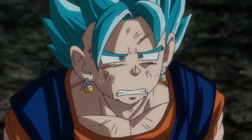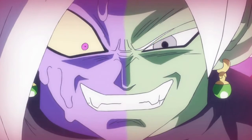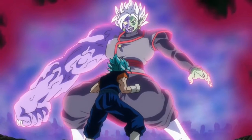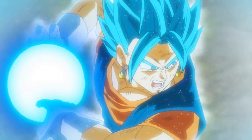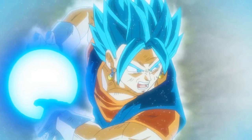So right before Vegito's about to unfuse, Zamasu gets upset and he starts crying. He's doing all these monologues, but when he starts crying, Vegito's like, geez, man, are you really crying? Like, come on now. But then Zamasu says that his tears will purify this world, essentially. Zamasu is straight up monologuing, which is fine. That's what his character does, and that's okay. And he starts to get buffer and buffer because I guess he's gaining more power. He's using more of his power. And the first thing I thought was like, man, is this Zamasu or Garlic Jr.? You know what I mean?